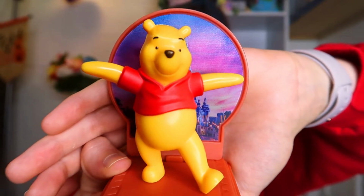And then speaking of Winnie the Pooh, my sister actually found me Winnie the Pooh, who I think is absolutely adorable. If you've ever eaten at the Crystal Palace at Disney World, that's where you eat dinner with Winnie the Pooh, and it is one of the best experiences on Walt Disney World property. It's so special to eat with them, so if you've not done that, I would definitely recommend doing that. I feel like Winnie the Pooh is just one of the sweetest characters overall. I don't know if he's ever done any harm to anybody. He just seems like the sweetest, most lovable guy around.